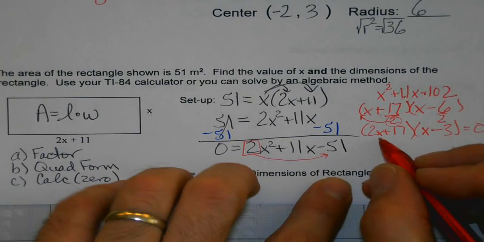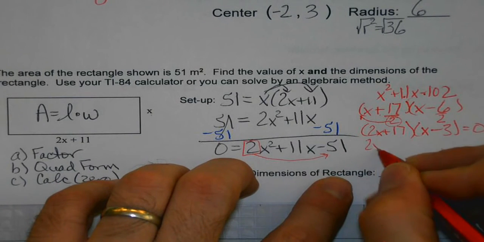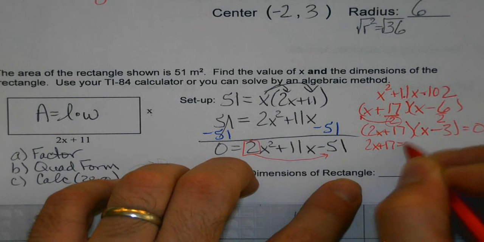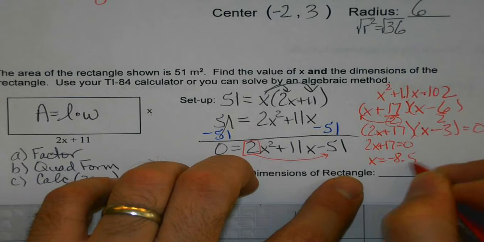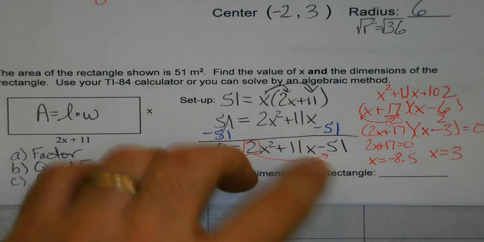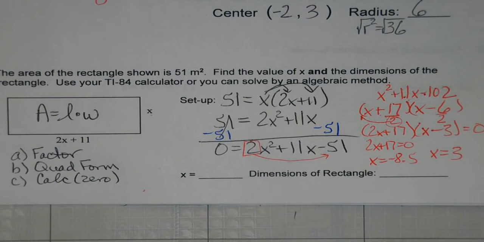And then I set each of these sets of parentheses equal to 0. And just a little bit here for time's sake, I will be your super solver. And so I get to here, and you're like, well, wait a minute, I got 2 answers. So how do I figure out what I want to put in the blank? We use a little common sense. And the common sense is, can I have a negative side?